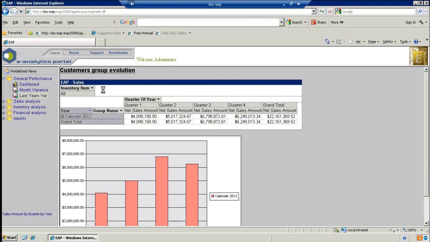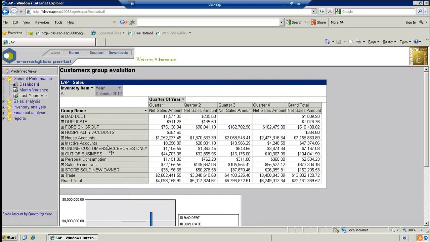So if I wanted to look across all my different customer groups and focus on just individual customer groups, I can do that for a particular year, and filter by the individual information relating to that year. I just want to create a big view here, but I'll get into that in a minute.